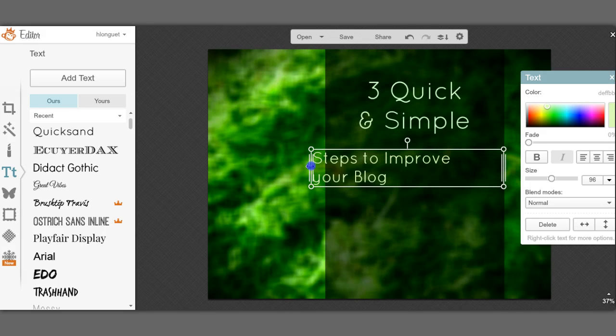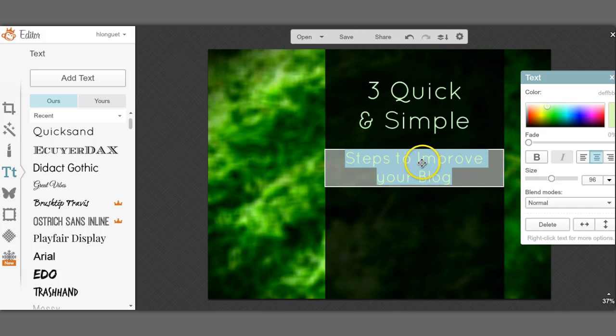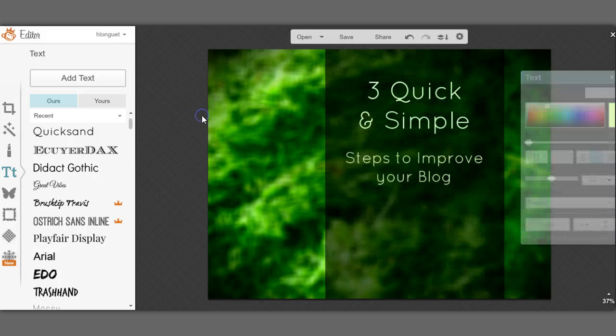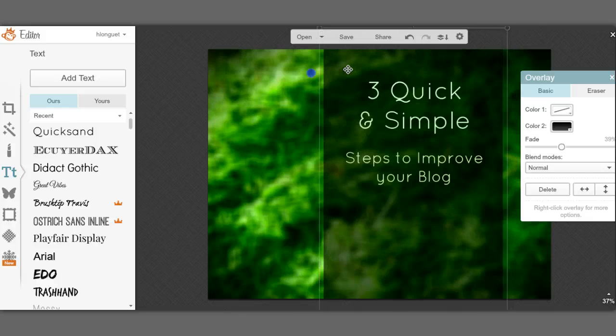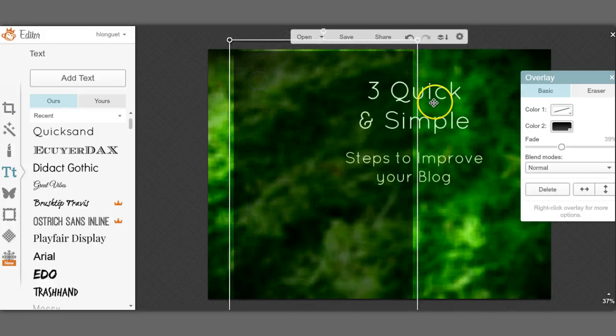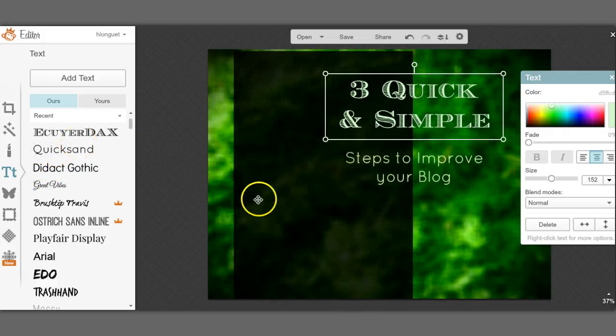And this one like that. And then we'll center it. I think, yep, that will be fine. Here we'll turn it back because for some bizarre reason, this is something you'll find, the overlay always seems to block the text. So I'll just move the overlay for a minute so I can get back to the text here, because it's changed from my lovely Equidax. So I'll just change that back to Equidax.